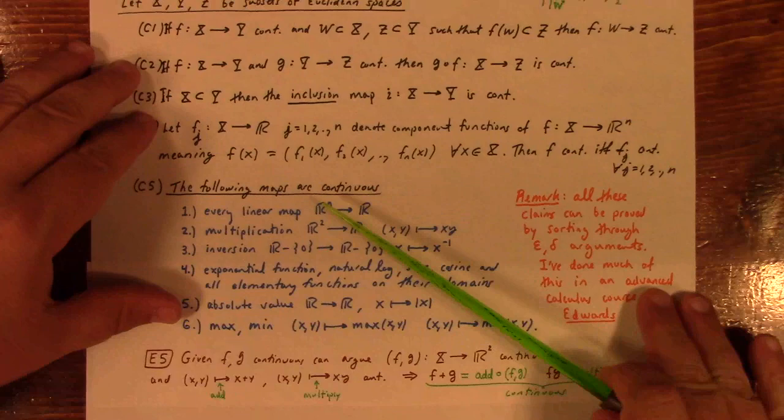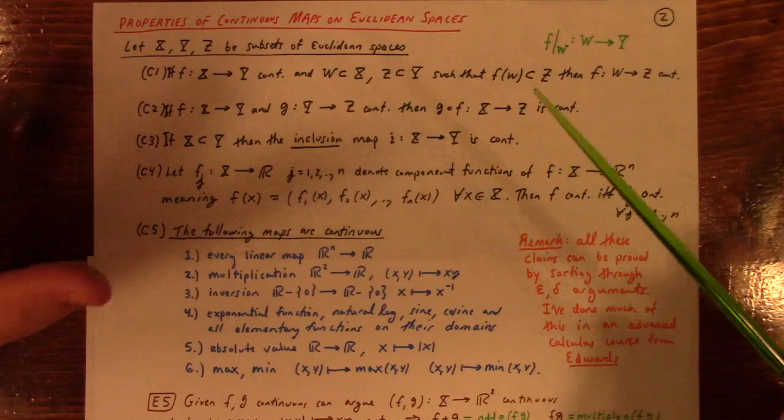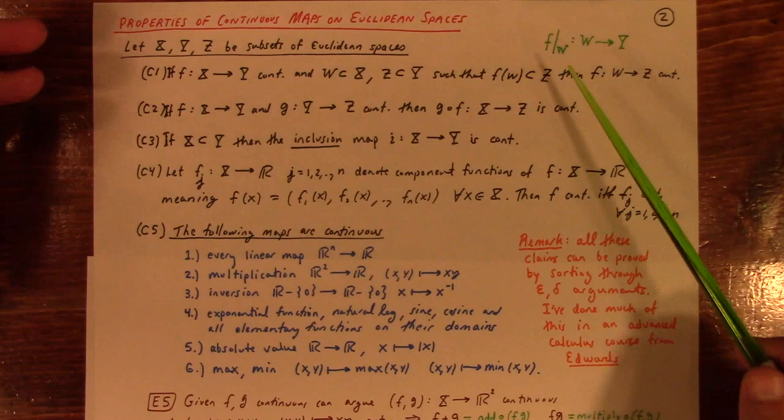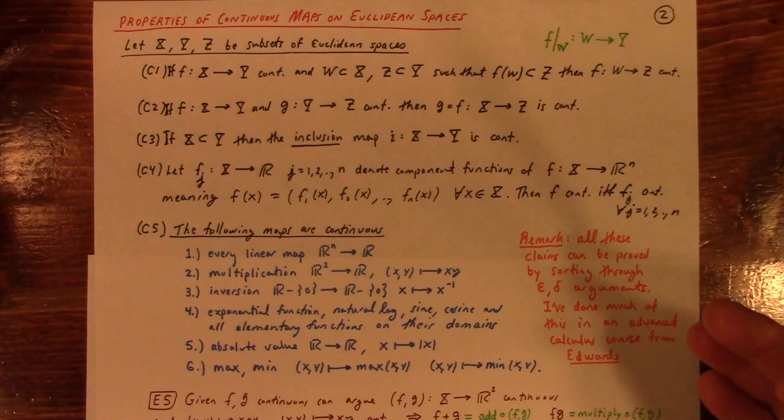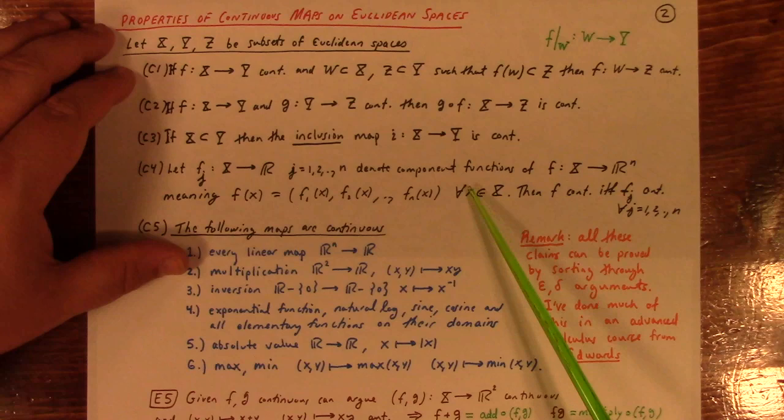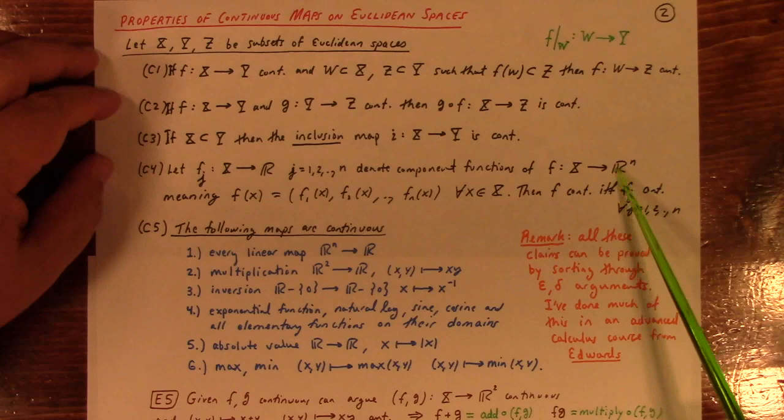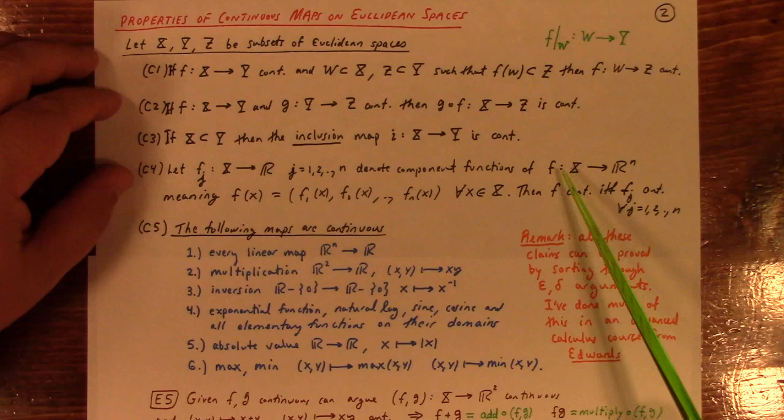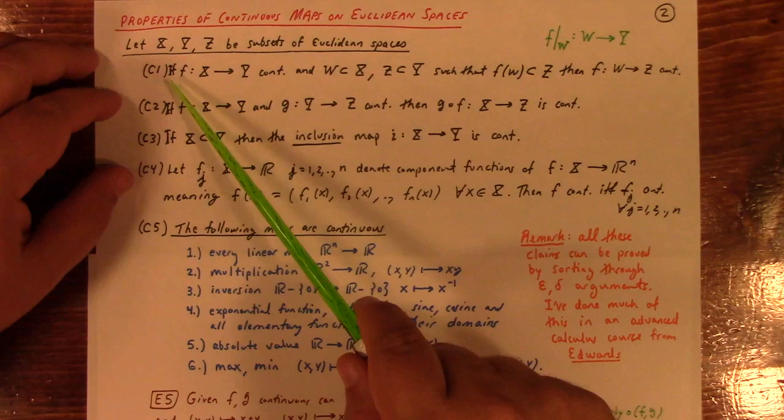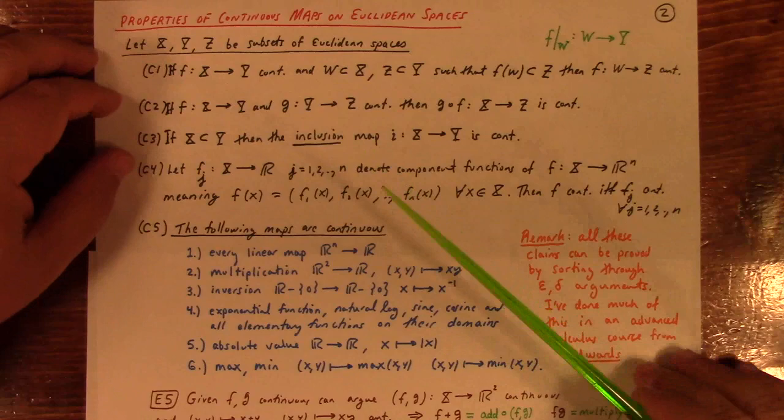Now, the interesting question to ask as we go on in this course is, okay, great, all of these things can be proved through Euclidean spaces, are these things that are unique to the context of the study of analysis in Euclidean space, or are in fact these general things that we expect to be true in arbitrary topological spaces? Certainly C4 isn't going to work for us in an arbitrary topological space, which could be something a little bit more esoteric, like there's not necessarily a way to break the image up into like components. So, maybe C4 is a little bit special in Euclidean space, but I think if I had to guess that C1, C2, C3, these guys are going to continue to be meaningful in a more abstract context.